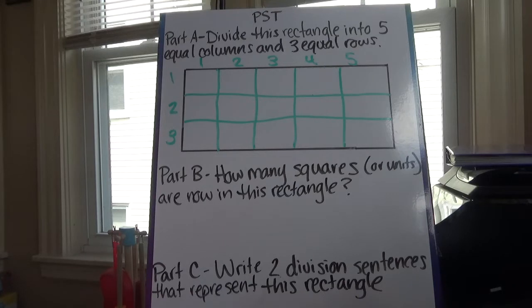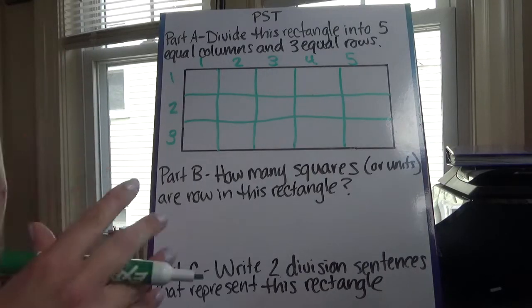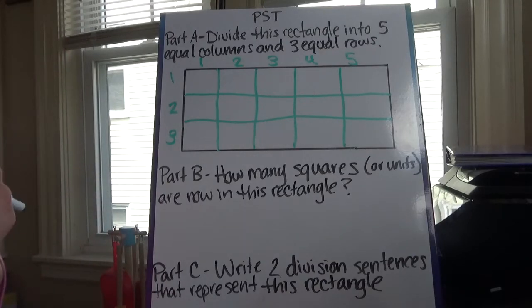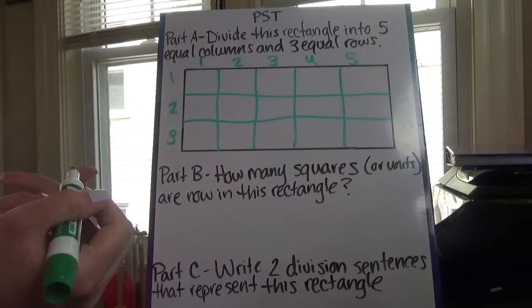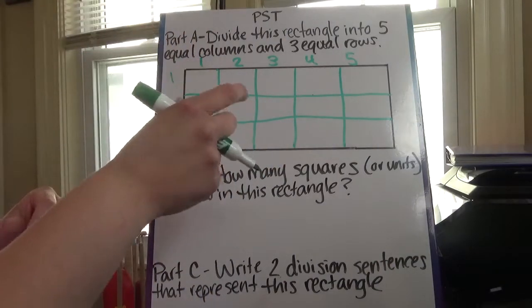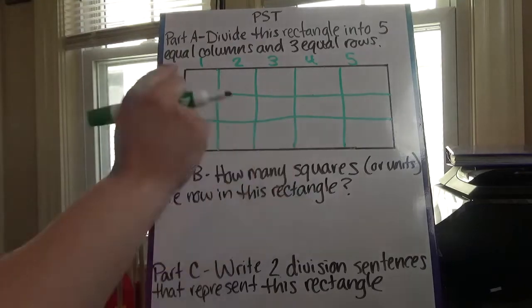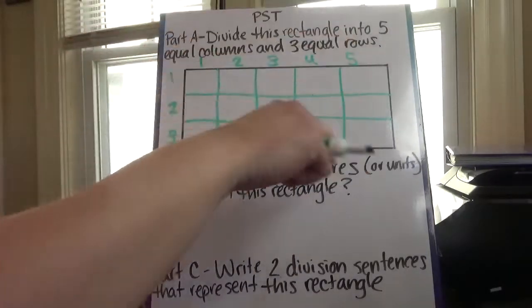This also might seem familiar for some of you when it comes to our morning work problems. We've had many morning work problems where our job has been to divide a pan of brownies into different sections so that a person can share them with their friends. This is a very similar type of problem. So this is what your rectangle should look like. 3 rows that go left to right and 5 columns that go up and down.